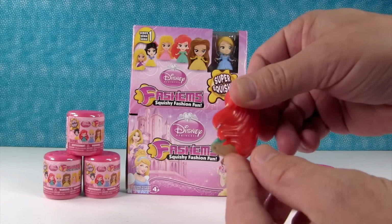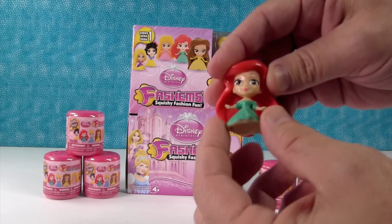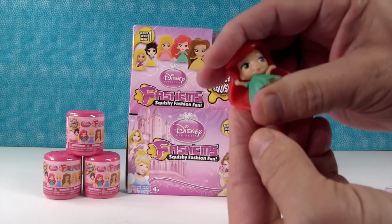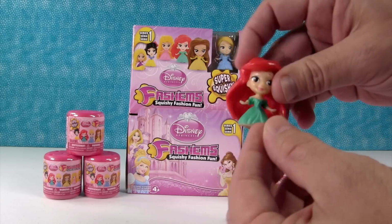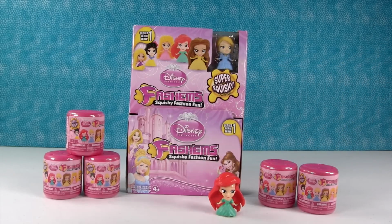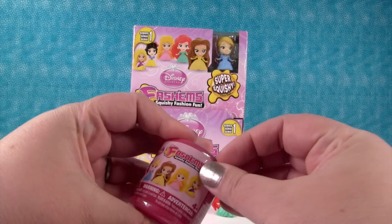Her hair is neat. Her hair is much different than any of the other figures we've seen so far. Yeah. So her body's a little bit squishy. It's bendy. Her head is just a little bit squishy. She bobbles. Little bit. Cool. Those are neat. I like those figures. Ariel was a good one to start with, too. She was. Okay, let's see who we get in this one.